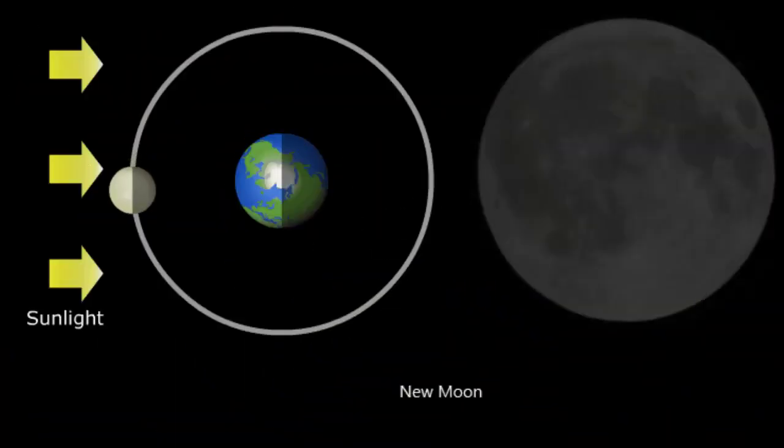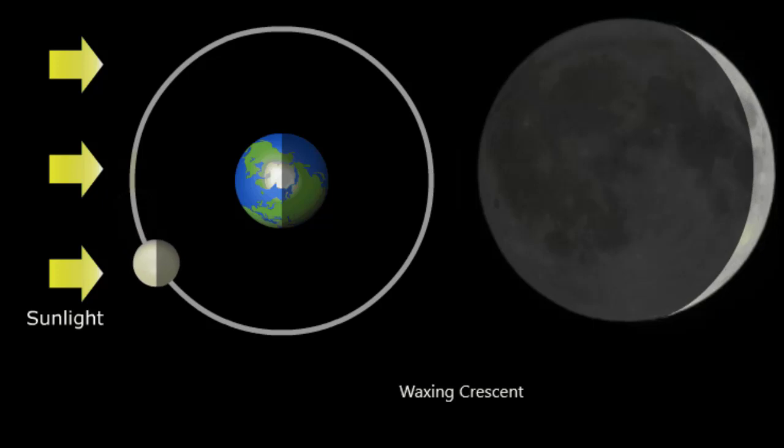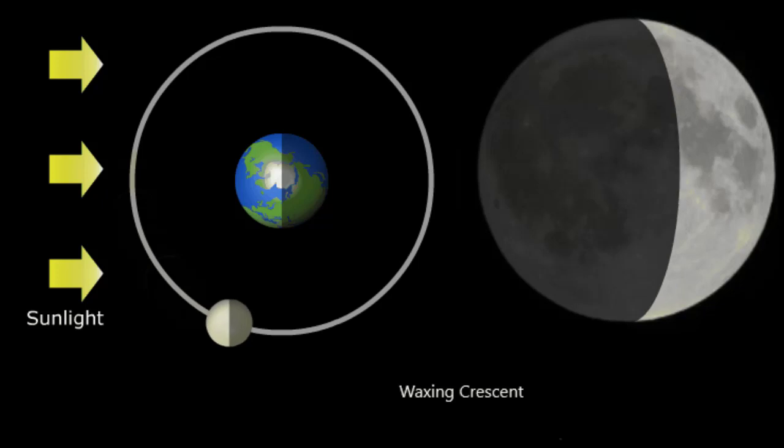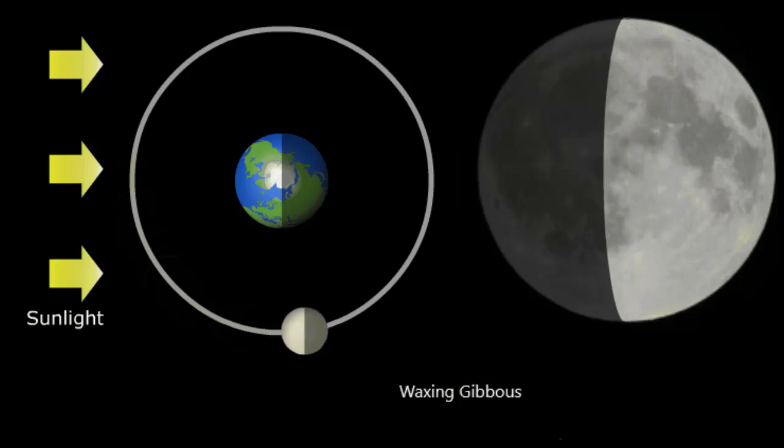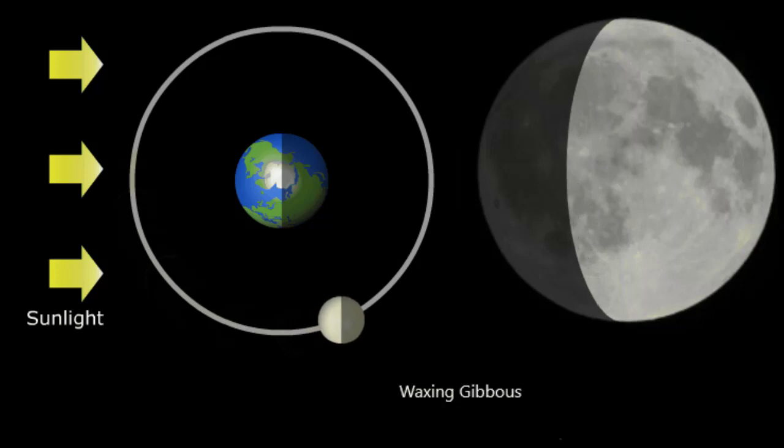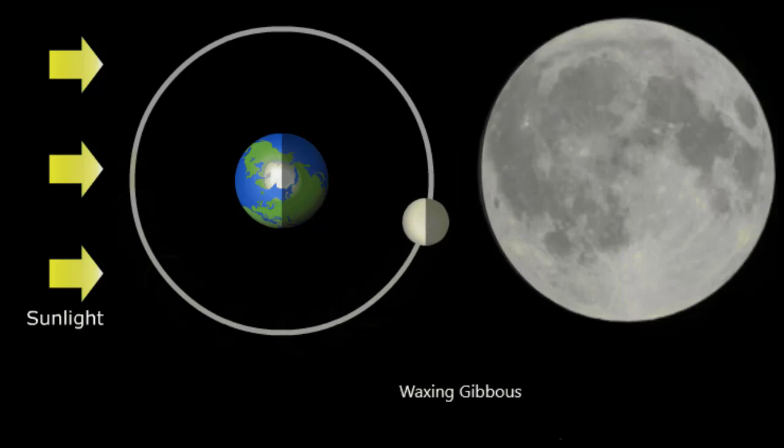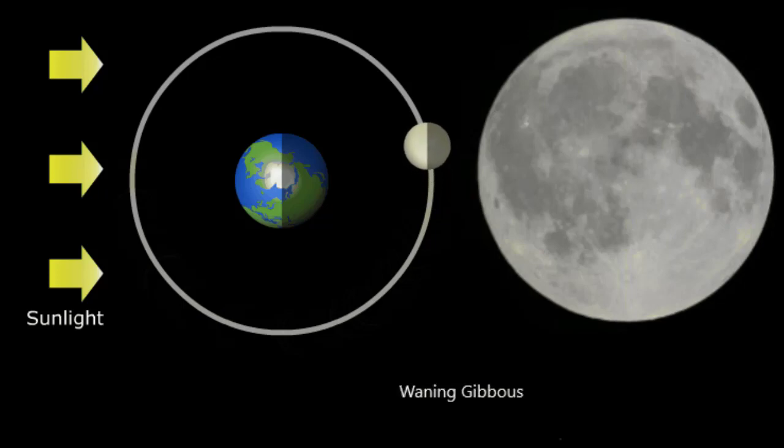Unlike other calendar systems that use leap days or leap months to synchronize the calendar with the solar year, the Islamic calendar is completely detached from astronomical seasons, which are marked by equinoxes and solstices. An Islamic year consistently falls about 11 days short of the solar year. For that reason, the Islamic calendar cannot be used for agriculture or other activities traditionally linked to the seasons.